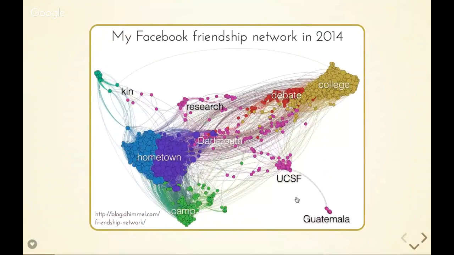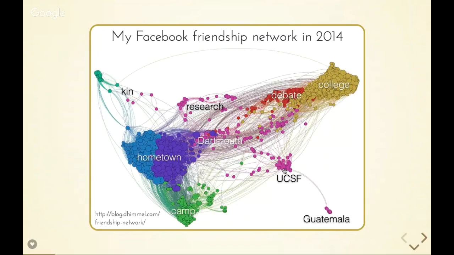So actually, we'll start very quickly by going back a little bit before I created Hetionet and telling you how I got interested in networks. So here's my Facebook friendship network. All it has in it is nodes, which are users, and connections if the users are friends. So every connection here is a mutual friendship.